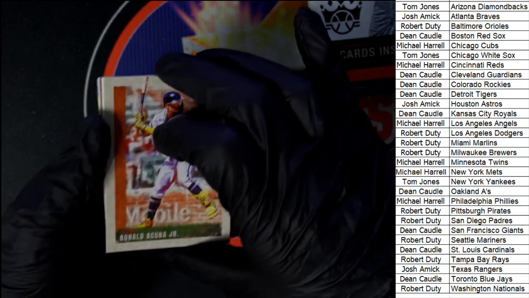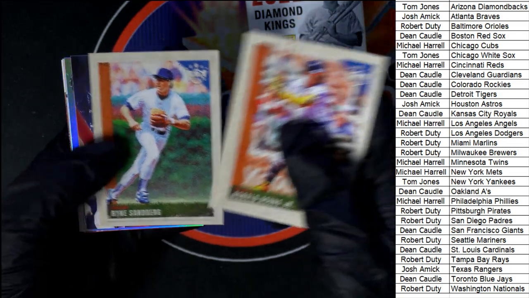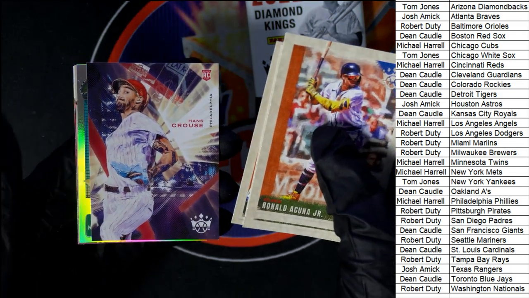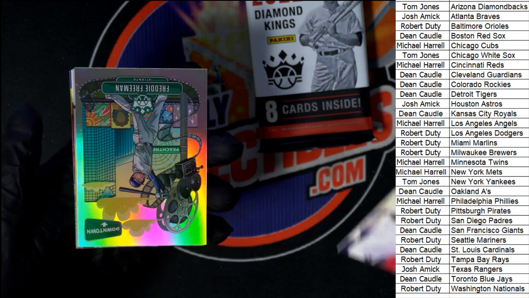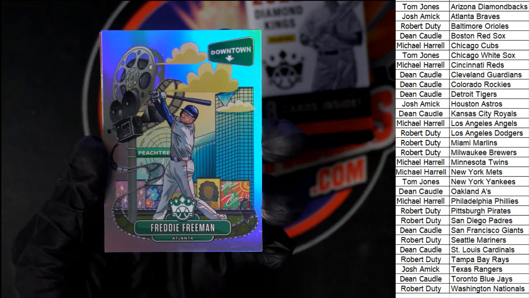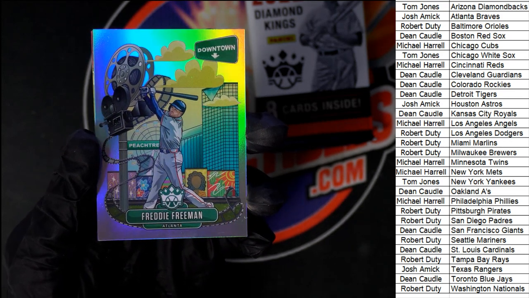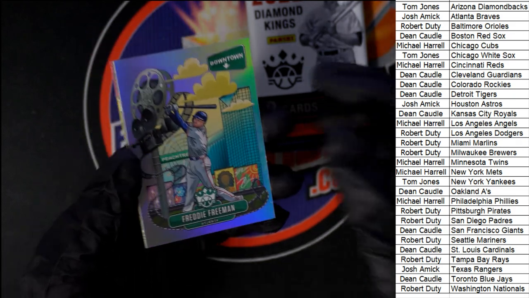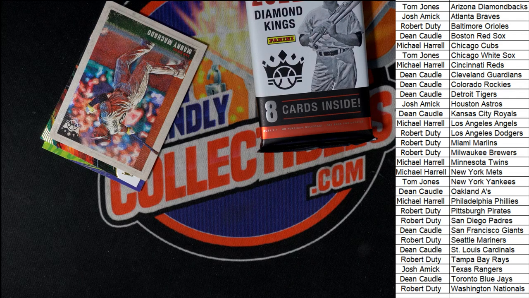So we've had one hit so far in the break. The other hit must really be in that pack because I'm telling you, that thing's super thick. But what is this? This looks like a big hit right here. Oh, it's a Downtown Freddie Freeman. Oh, nice. Freddie Freeman. Super short print insert. Downtown. Josh. Josh hit this thing. Nice Downtown, bro. Sweet hit, Josh. Super short print insert.